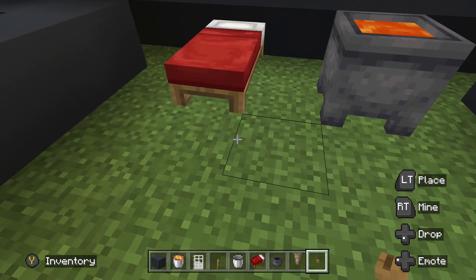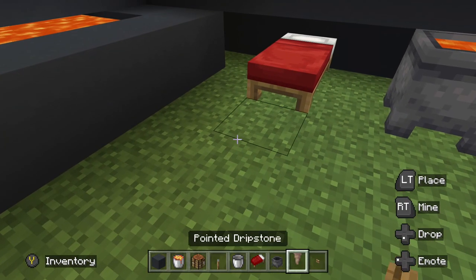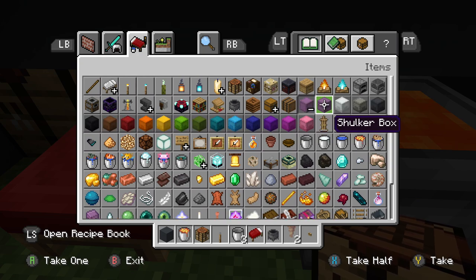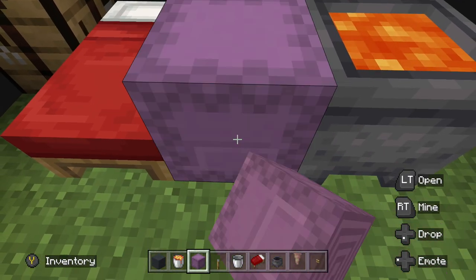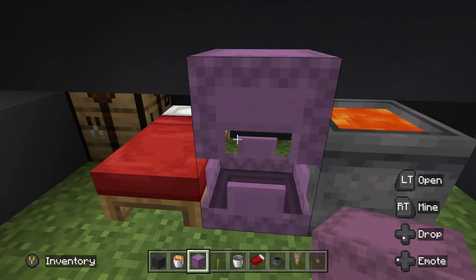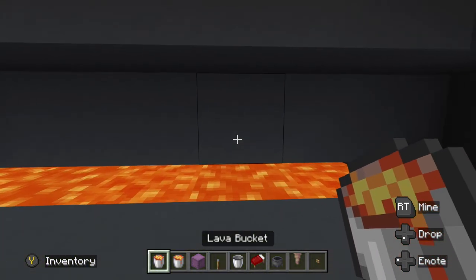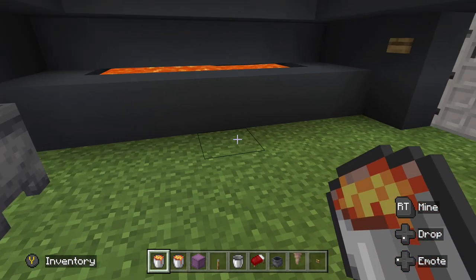I'm actually gonna leave this grass, and then need the crafting table. And then a shulker box. I'm actually gonna just use a normal shulker box. A shulker box. 2 minutes left. A shulker box. Yeah, you can open that. Wait, what the? Now what? I have to go outside, don't I?